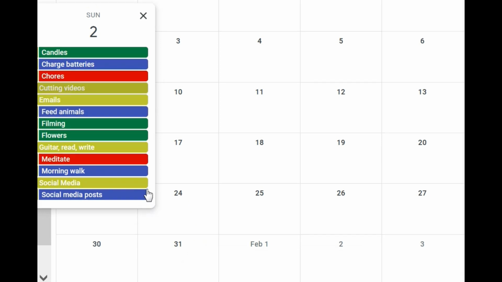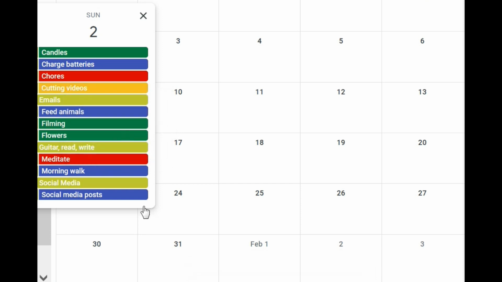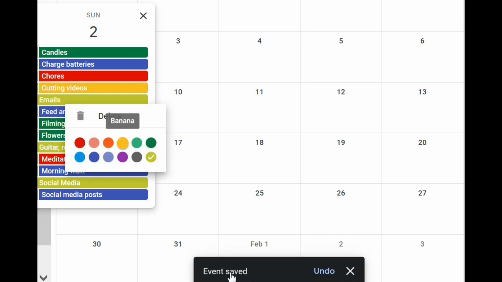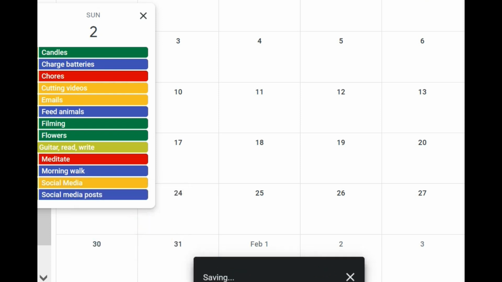And then after that I usually do computer work. So that would be cutting videos, doing my emails, checking my social media feeds. It's different than posting. That would be where I interact with other people on social media, as opposed to the morning blue one where I just post my stuff.